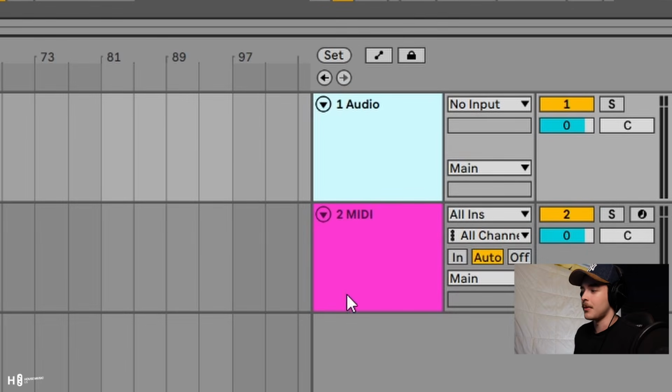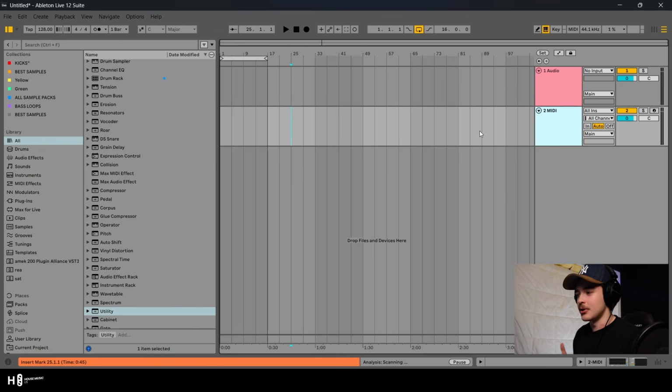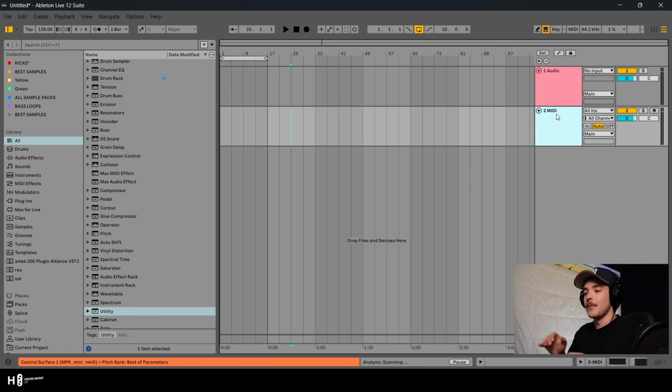And in the arrangement view, you can see we have an audio clip and a MIDI clip. These are just different channels that we can throw certain elements of our track in. Like we can throw a clap into one, we could throw a kick into another one. Each are used in slightly different ways. I typically use audio for the majority of sample-based things. So kick samples, clap samples, anything that's an audio file, I'm going to be putting into my audio tracks. But anything like a synth or something I can physically play, I'm going to be using a MIDI channel for that.